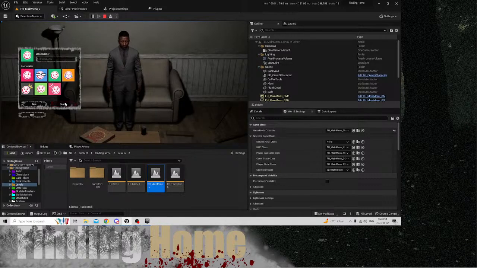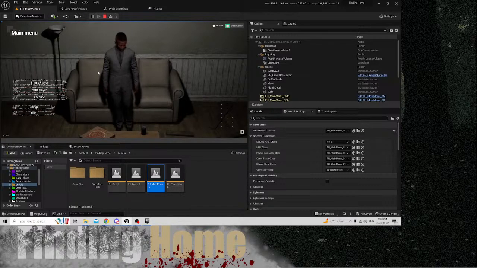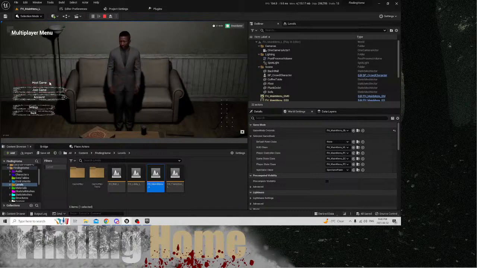We go to account, close. It's giving us our focus back, back, back, back. It's giving us our focus back to the main menu. So everything works as intended.